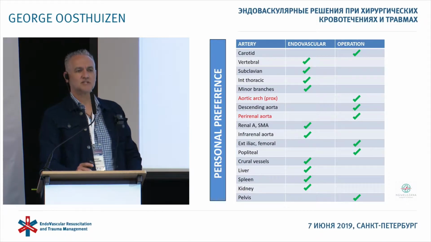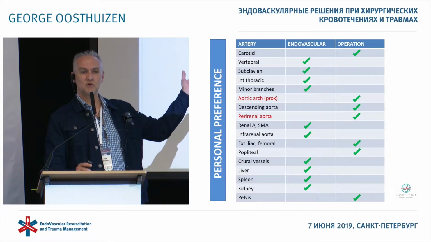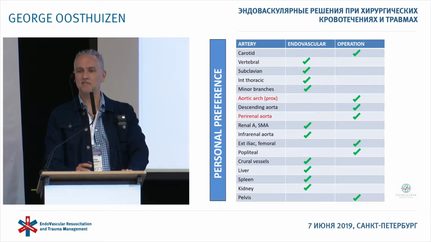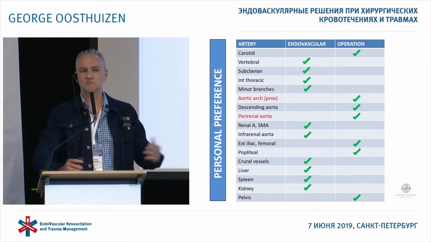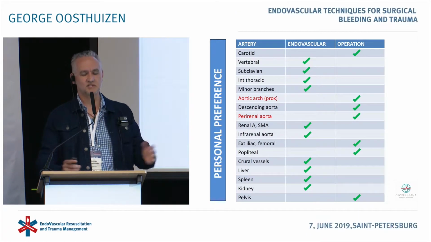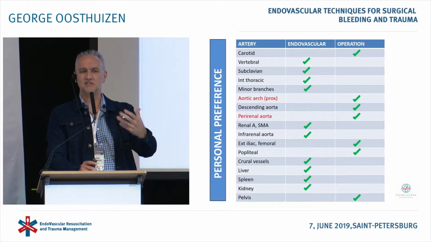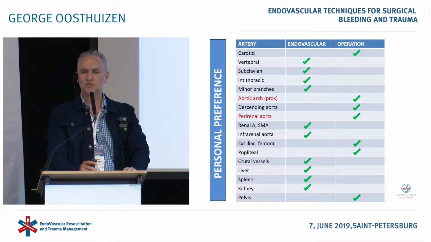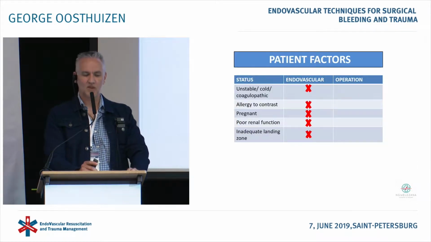Now, I have to be honest and say that if I did have endovascular facilities at my hospital, I probably wouldn't operate on all of those by preference. Some of those I would treat preferentially by endovascular means, and some of them I would preferentially operate upon. That's my personal preference. You can disagree with me. I won't run through the list, but the point is I don't think one should opt only for operative management or only for endovascular management if you have both available.